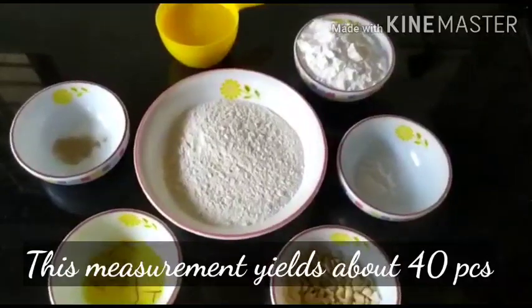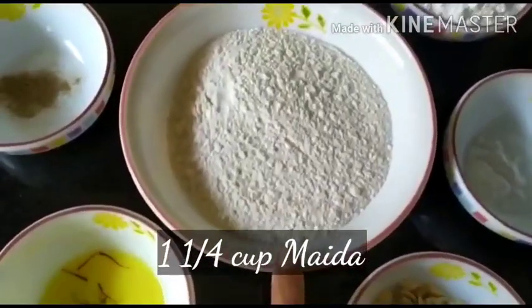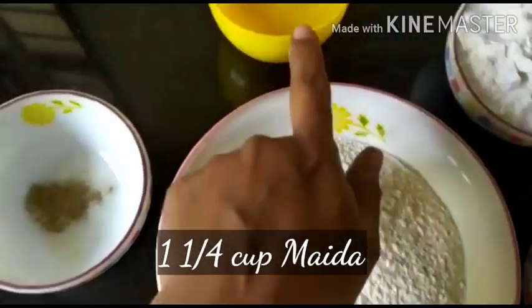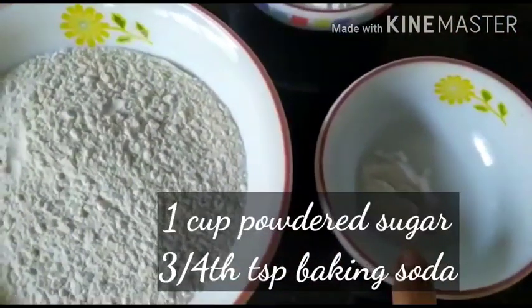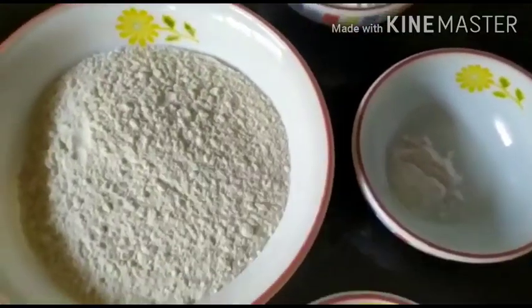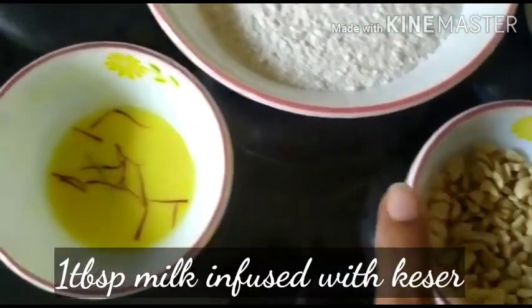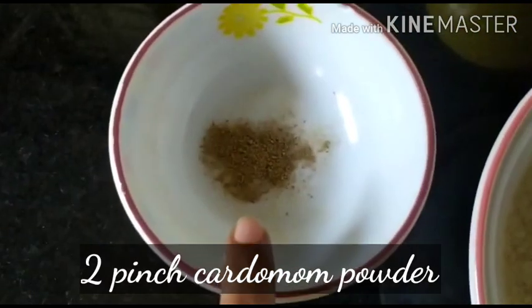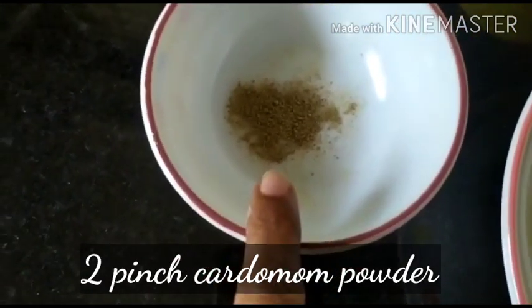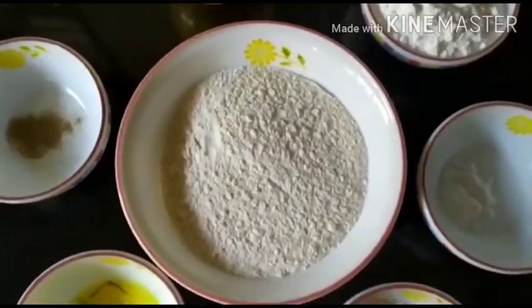Let's quickly check out the ingredients. First I have one and a quarter cups of maida, three-fourth cup of ghee, one cup powdered sugar, three-fourth teaspoon cooking soda or baking soda, a fistful of cashew bits — this is optional — kesar-infused milk (just one tablespoon of milk), and elaichi or cardamom powder — very little.